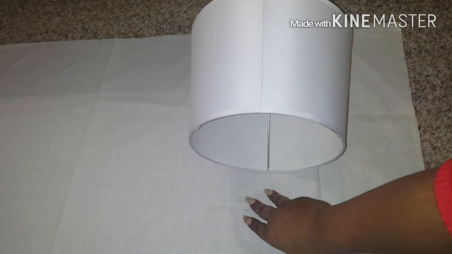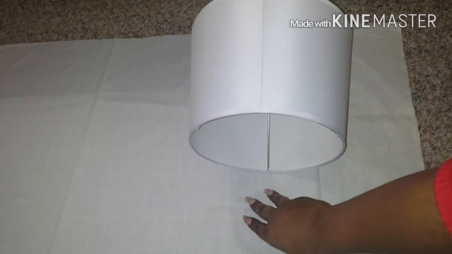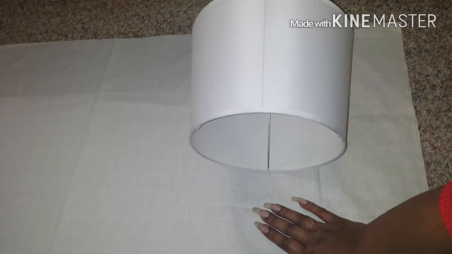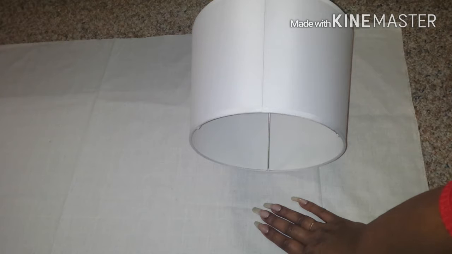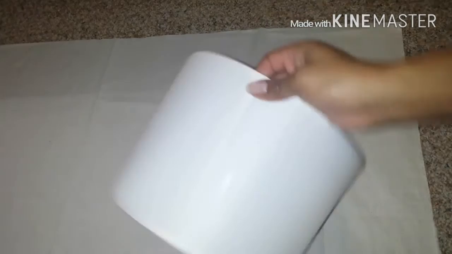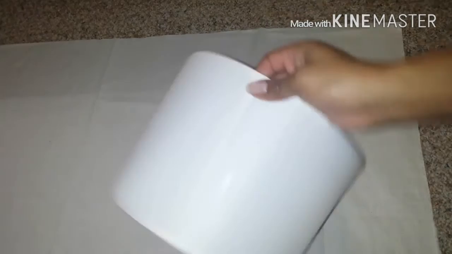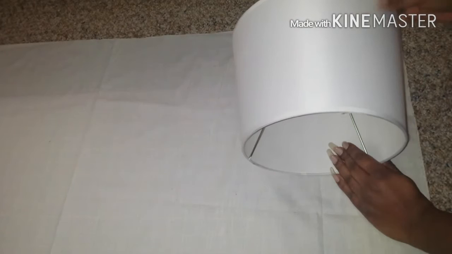After you've gotten your muslin or other fabric that's going to be your pattern cutout guide, you do not want this to be your actual fabric because you may make mistakes and that would be costly. So after you've got your muslin or your large piece of paper, something that's not going to slide, what you want to do is find the seam on your lampshade. And you're going to mark this seam onto the actual fabric.